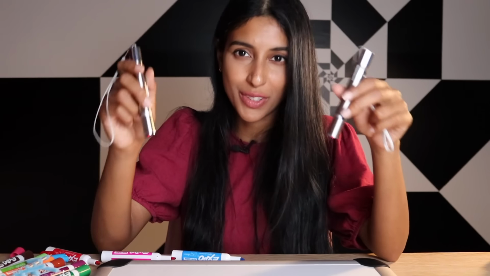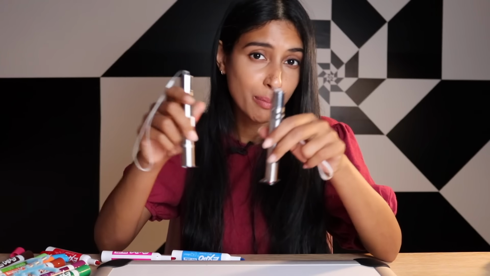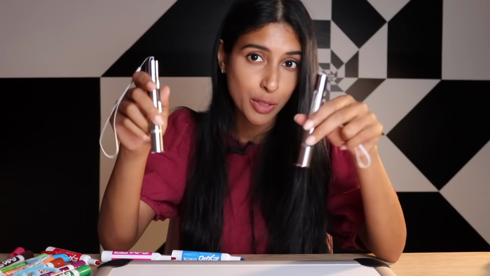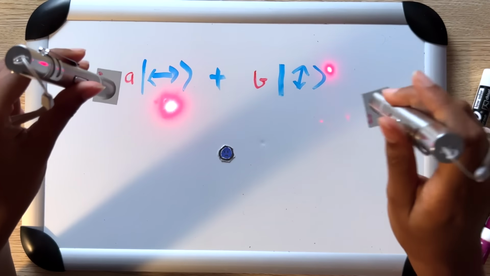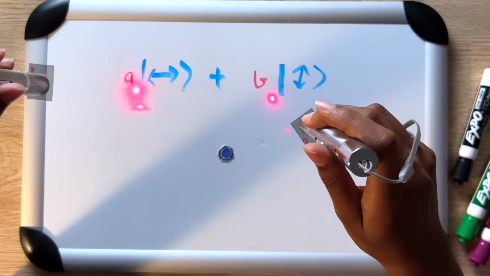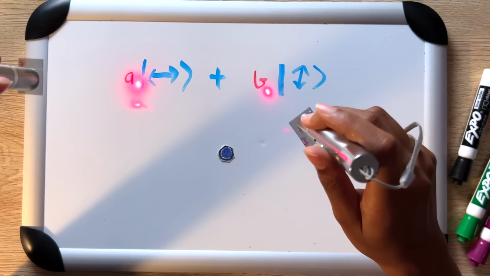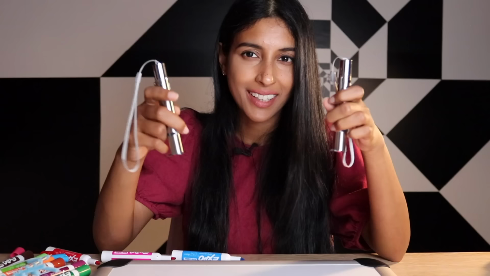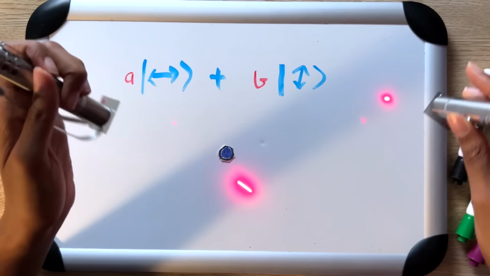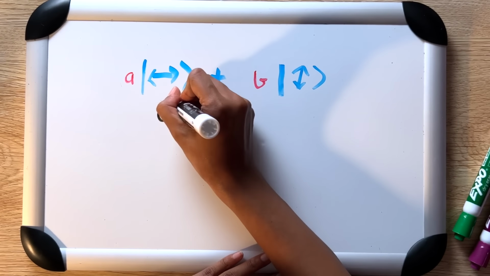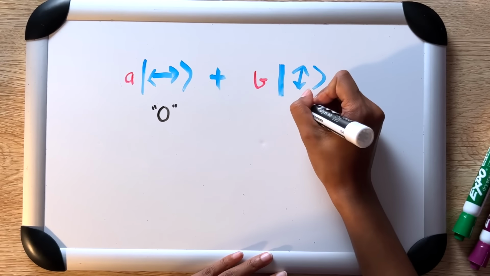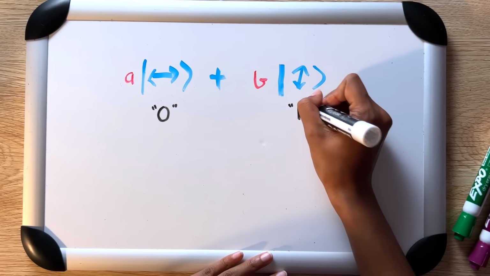Okay, so I hope that gave you the gist of why you can get any polarization of light you want, so any qubit that you want, by just combining light that is in this state and this state. And by adjusting A and B, which is both the relative strength of these two lasers, but also how in sync or out of sync these two lasers are. So this is your qubit. The horizontal state is kind of like the 0 state, and the vertical state is like the 1.